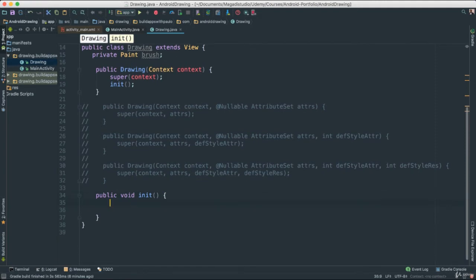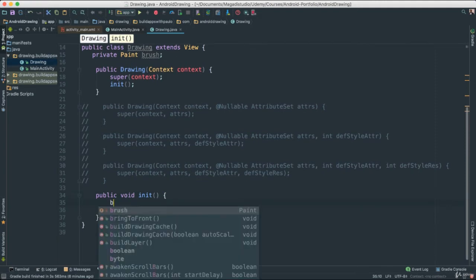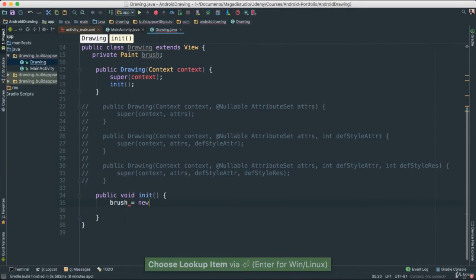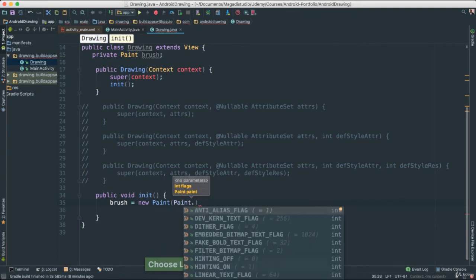Okay, in this case here, I'm going to say brush. I'm going to initialize it. It's equal to new Paint, and what I'm going to do here is pass Paint dot, I'm going to use the anti-alias flag. Anti-alias is a computer graphics term that we don't need to get into right now.